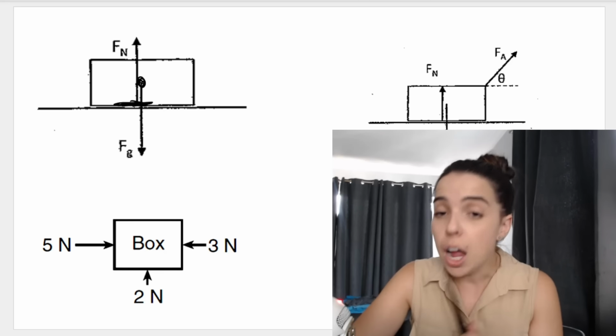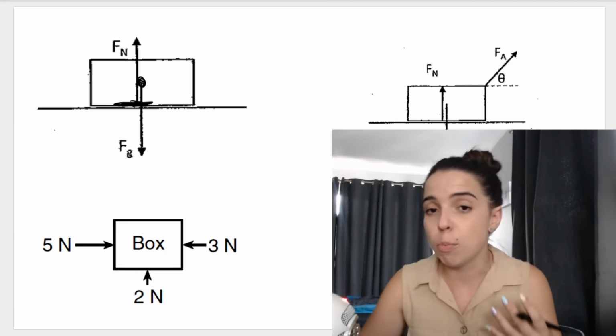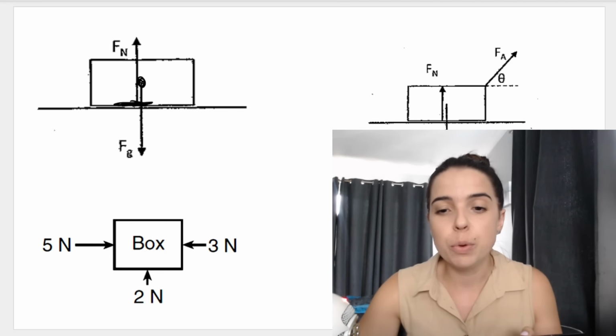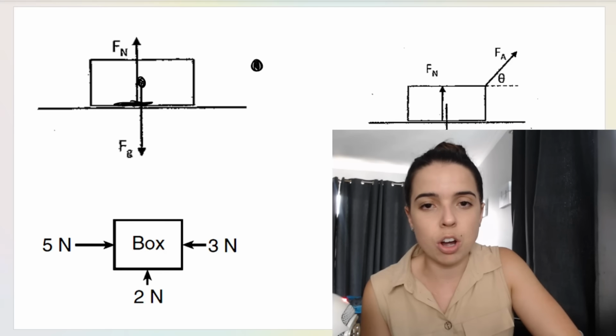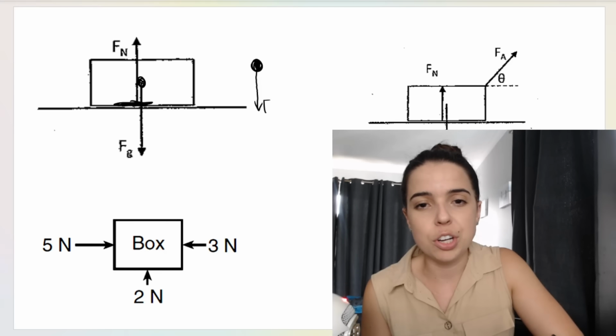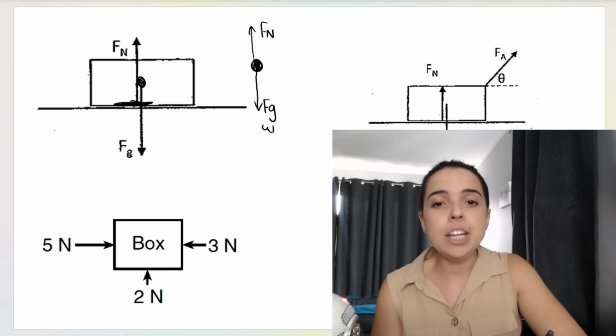I'm going to show you how to transform them into free body diagrams, because as I mentioned, those are a lot more common. So starting with the one on the top left over here, this is very easy. You draw your dots. FG acts straight down. You can call it FG, you can call it W, and FN acts straight up. Please remember arrowheads. Please remember to label it.